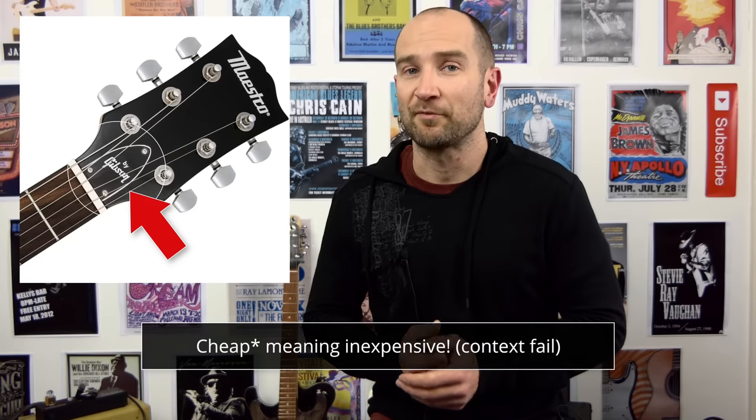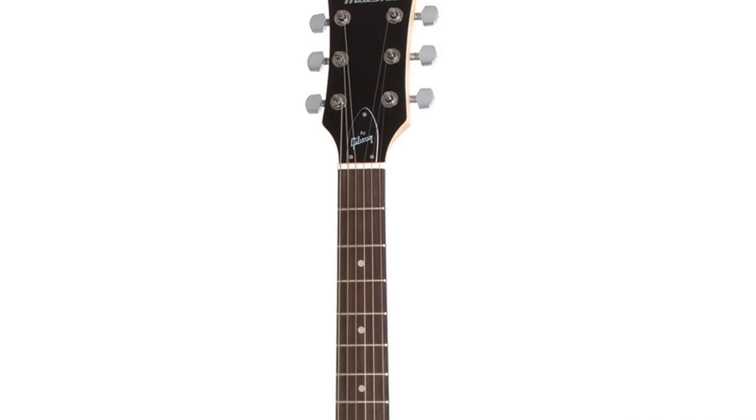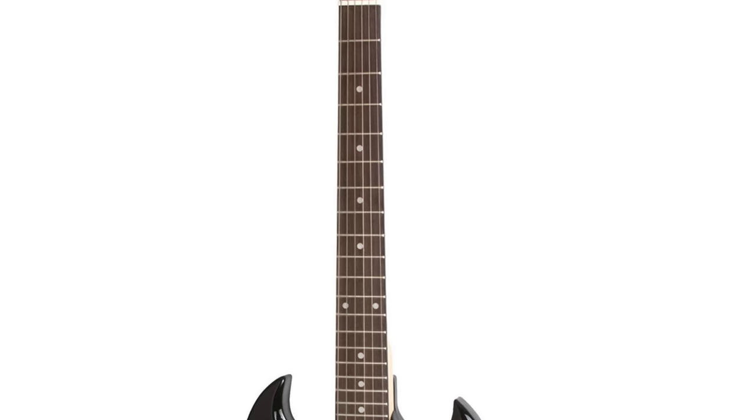I was pretty surprised to see that. They look like pretty cheap guitars — they look kind of like Epiphones, like the really, really basic ones, but they look cool. They've got the same headstock. I had no idea these things were even by Gibson or affiliated with it. I know they're not making these in the US — it's blatantly obvious. These come in at under 150 bucks easily.